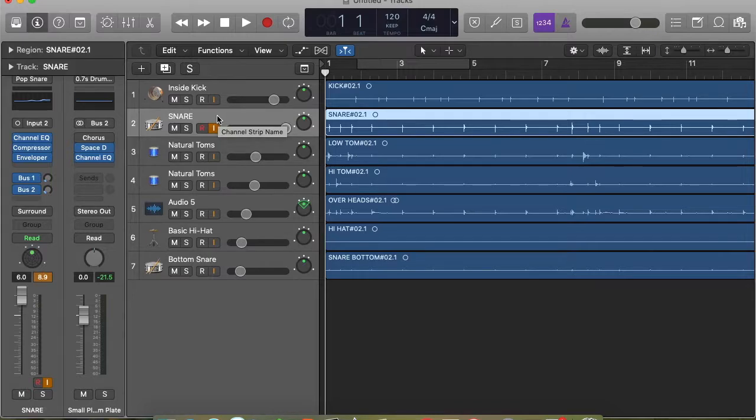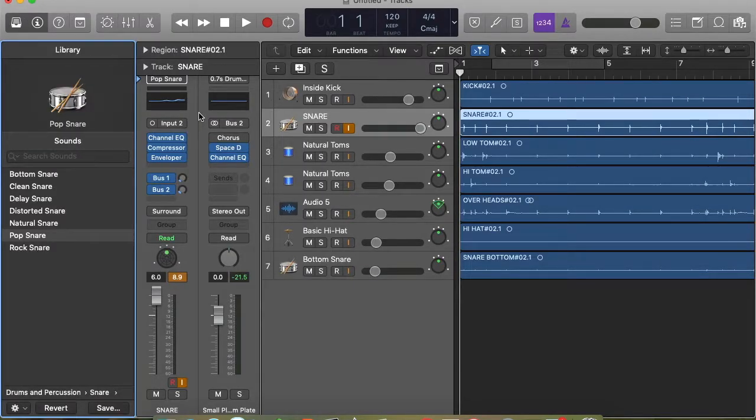What you want to do, and this is in Logic Pro X, if you don't have Logic Pro X, this will be kind of hard just because there's some presets that we're using. So you might want to jump off of this video, and some of the principles can apply to your own DAW. But basically, you'll select your snare drum, and then you'll want to hit the letter Y on your keyboard, which stands for library.